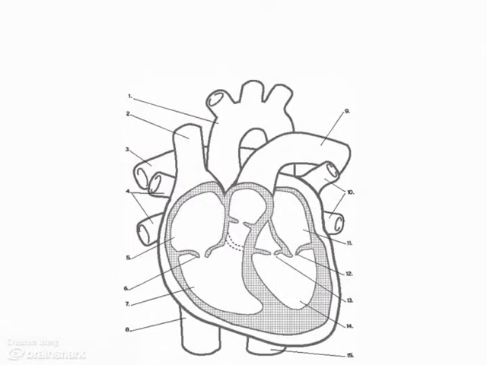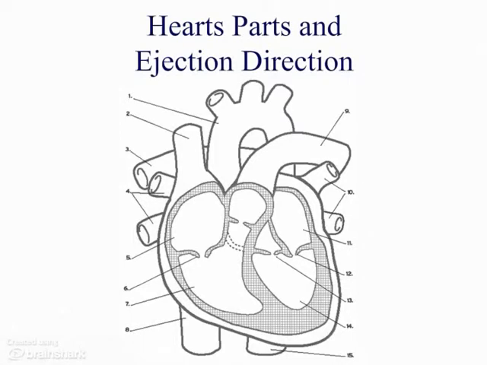Okay, so that was probably the easy part. Now we got to do some hard work. These are the parts of the heart, the chambers, and the tubes that connect those chambers to all the necessary parts of the body. The first thing, before we get any further, we need to cover a little bit about anatomical left and right, because this isn't a mirror image. The right side of the heart is actually on the left side of the paper, and the left side of the heart is on the right side of the paper.